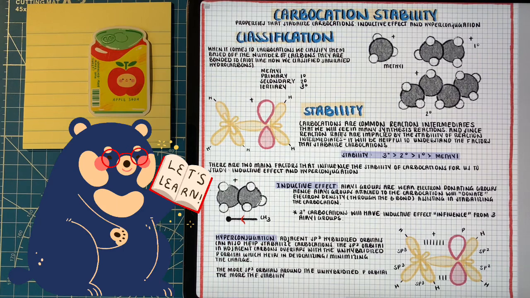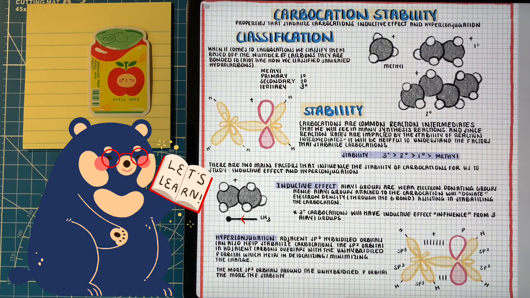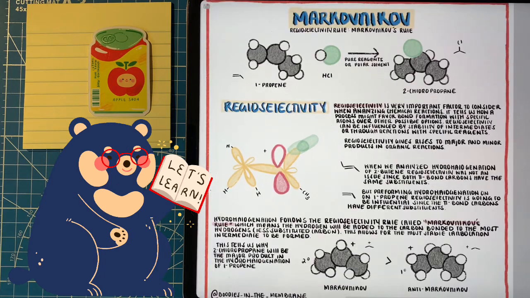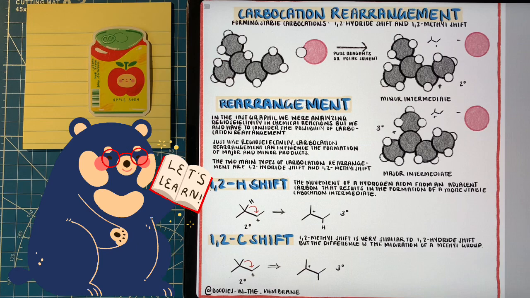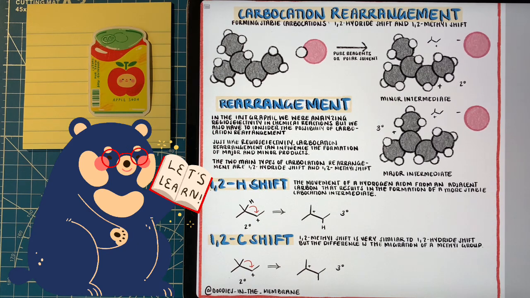Just as we did with the last video, we're going to try our best to focus on stability of intermediates, in this case carbocations for some of the reactions we're going to learn, regioselectivity and stereochemistry. We also might have the chance of having rearrangement either by moving a methyl group or hydrogen to form a more stable carbocation intermediate.